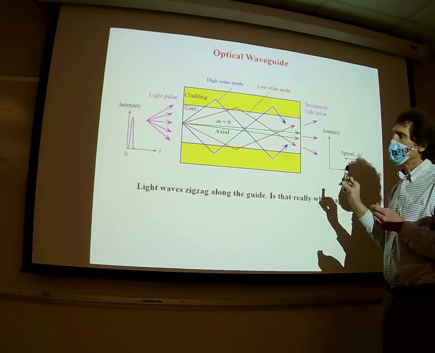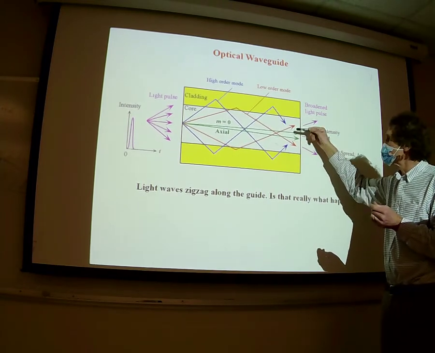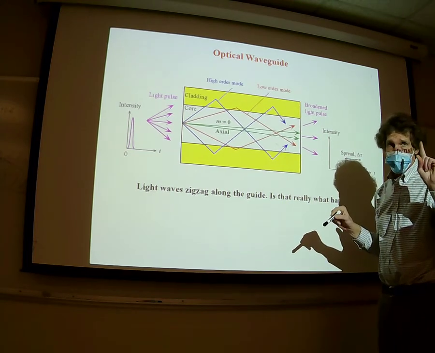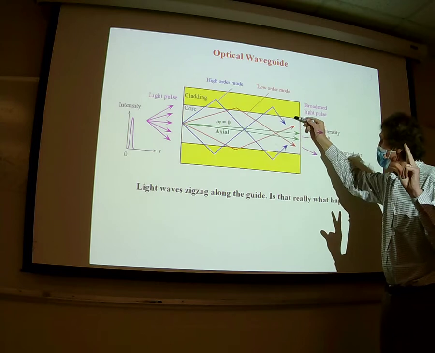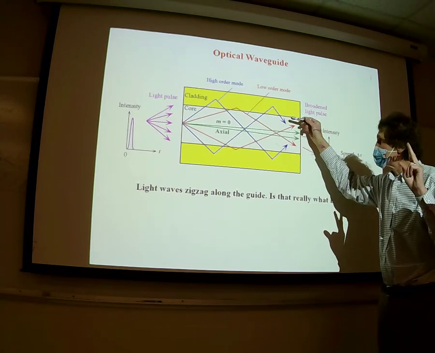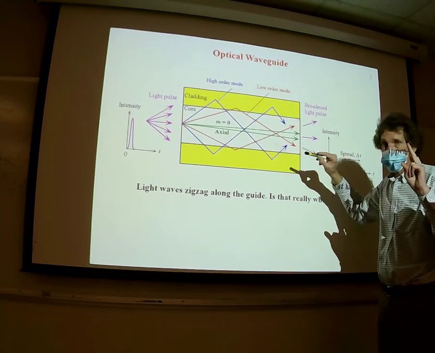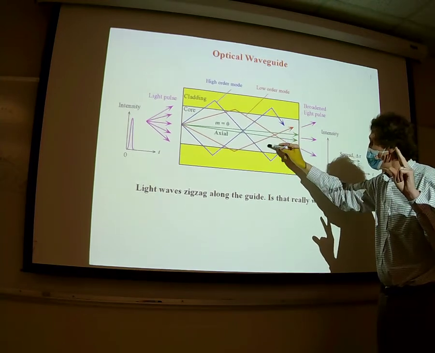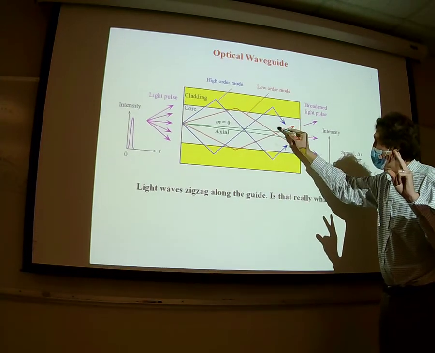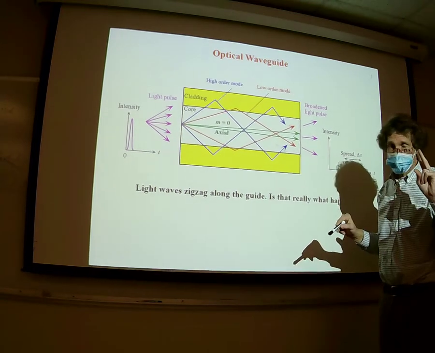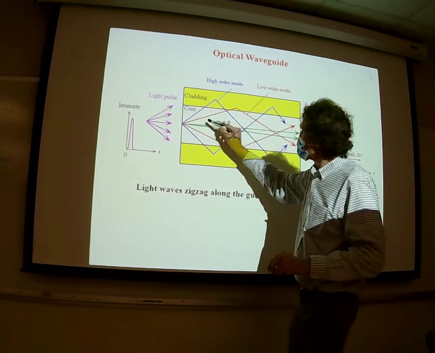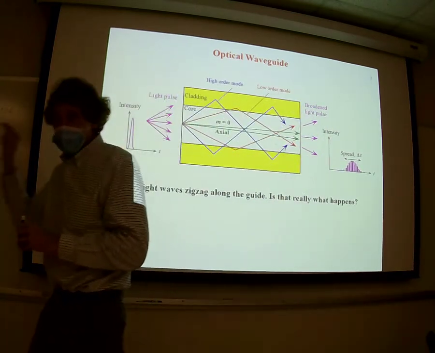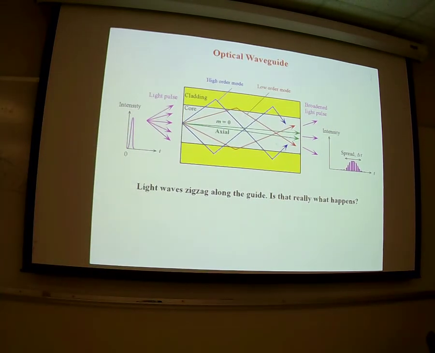But what does happen, now remember, here that dimension A is for the first mode. That would be a half wavelength. Second mode would have a full wavelength here. Actually, by the way, the first dimension was a half wavelength here. It's called the O mode. Second mode would have a full wavelength here. Third would have 1.5, and I'm about to show you that. But they're all bouncing at a different angle here, which means they're going at different velocities. And that's bad. That's dispersion.